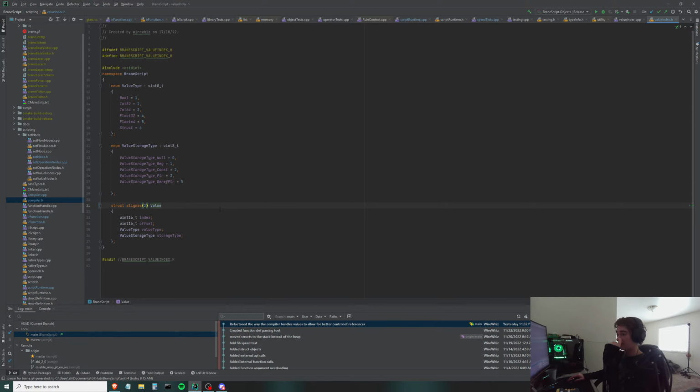Oh, I have a different value struct that has been hanging out around here. What am I using this one for?